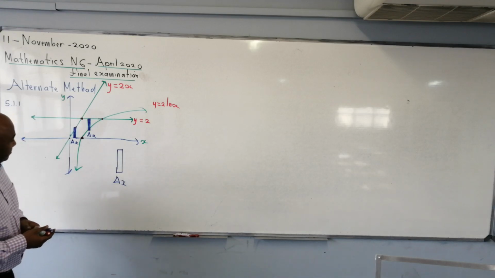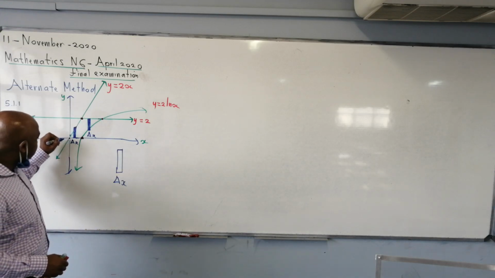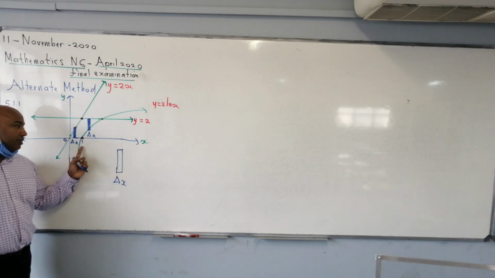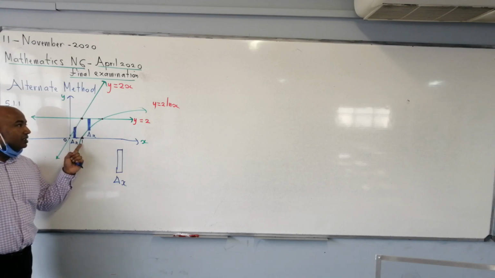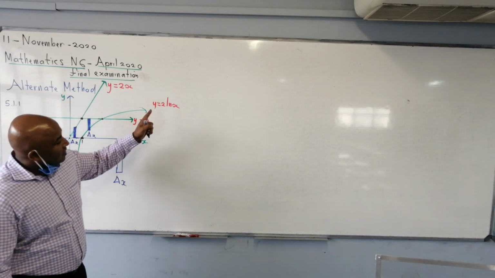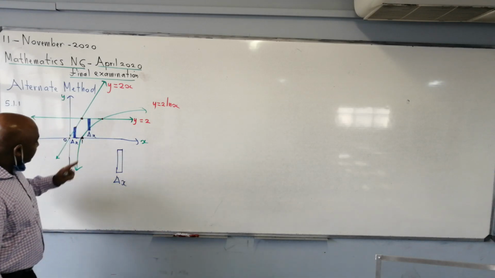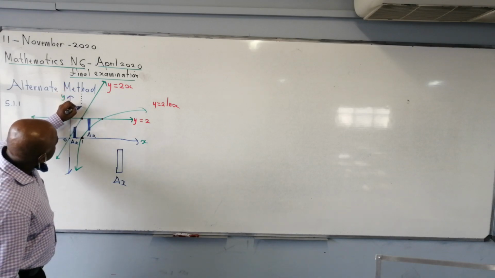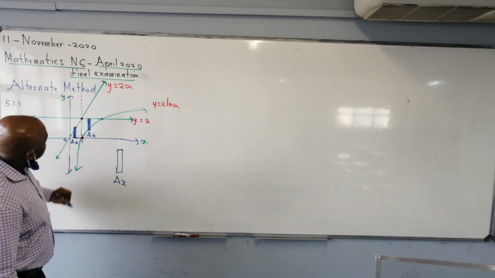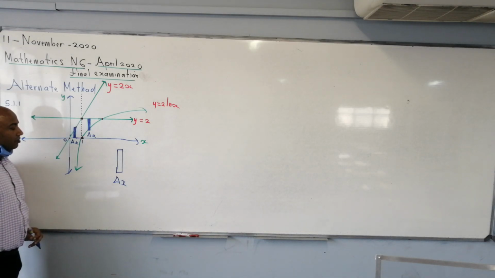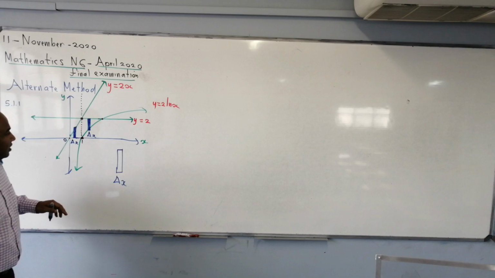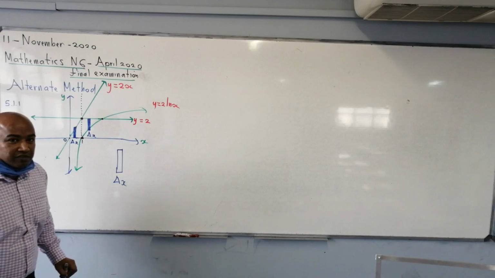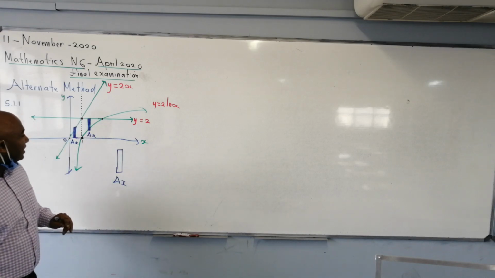There's an area from x is equal to 0 to x is equal to 1, which we've already calculated. If you refer to the previous example, the x-intercept of the natural log graph is 1. So now, from 0 to 1, if you look at this line here, there is an area. So here is your area. Then from x is equal to 1 to this point, which we need to find, we have a different area.